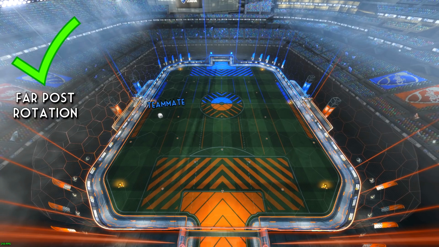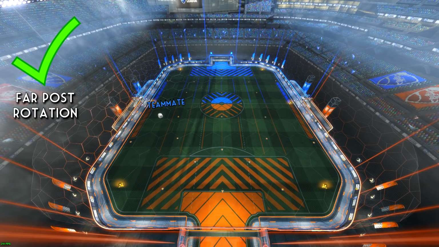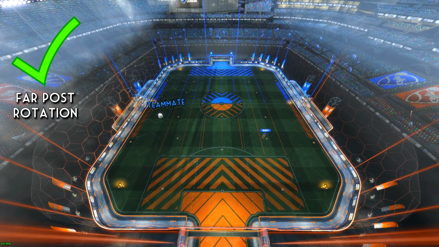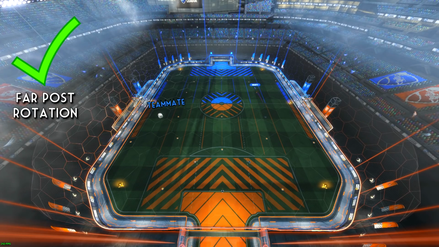When you rotate to the far post, you're making it extremely clear to your teammate that you're rotating away from the play, away from the ball. And that's really good because from his field of view, he could see you flipping away from the play, so he knows to go for it himself. And that's good for you because you can get a ton of boost pads while having space, time, and momentum to turn and get ready for the next play.